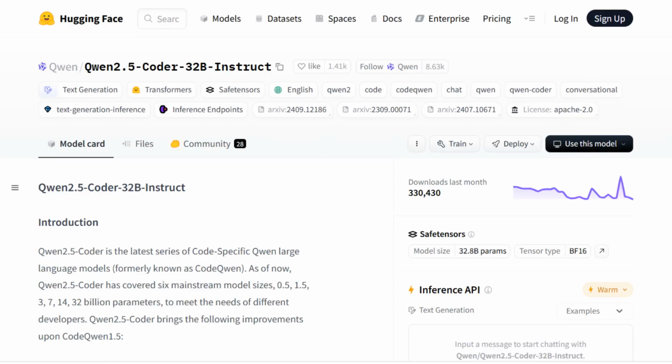Although I imagine a lot of people are going to want to be able to use things like DeepSeek Coder and stuff like that. Now you can use proprietary models in here. I will talk about that as well. If you want to use OpenAI, if you want to use Anthropic's Claude, etc., all those things are possible in here. So let's jump in and have a look.